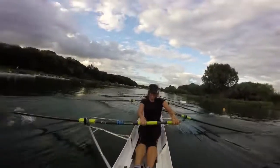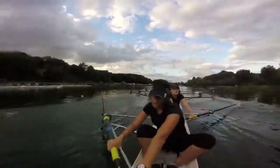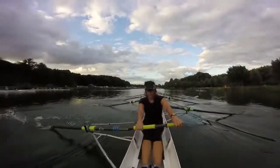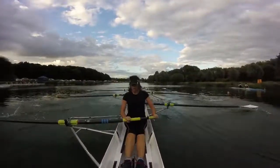So middle four, really. Hang off that handle. Let the boat run under you. That's it. Swing there. We've got a quarter of a length. We're going to make it up on that crew in seconds. So let's move smooth and efficient. So long there. Our finishes. Let's bring those finishes together.